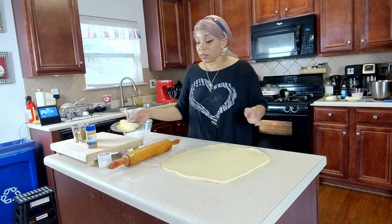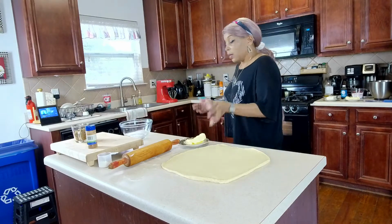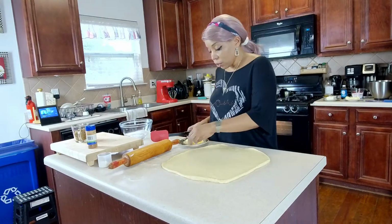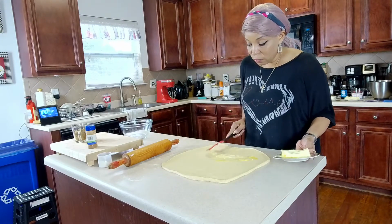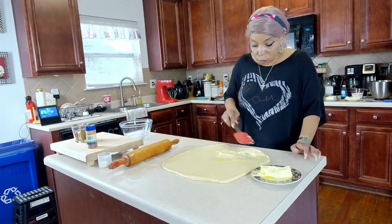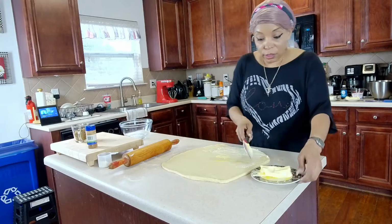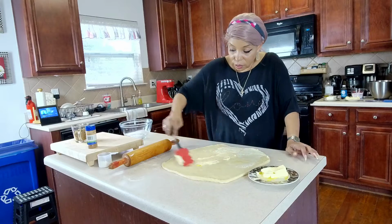Now, what we're gonna do is take the butter. Even though the butter is room temperature, it could possibly be done with a spatula. I do it with my hands, but I'm gonna try it. I didn't do it especially before because it was too much. Let's see if it works out right for me. Okay, so we're just gonna spread this on. Less mess you can make is, you know, better. So before, it didn't do this for me. So I was leery about it, but let's see. It seems to be doing okay this time.